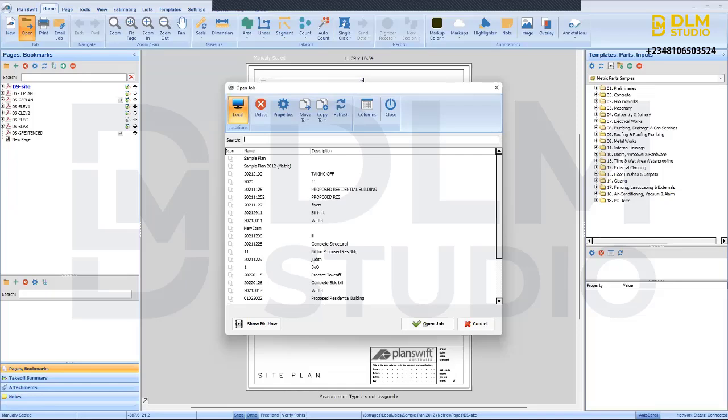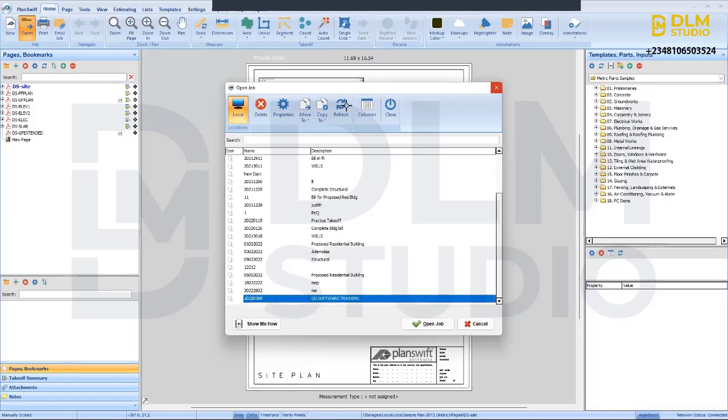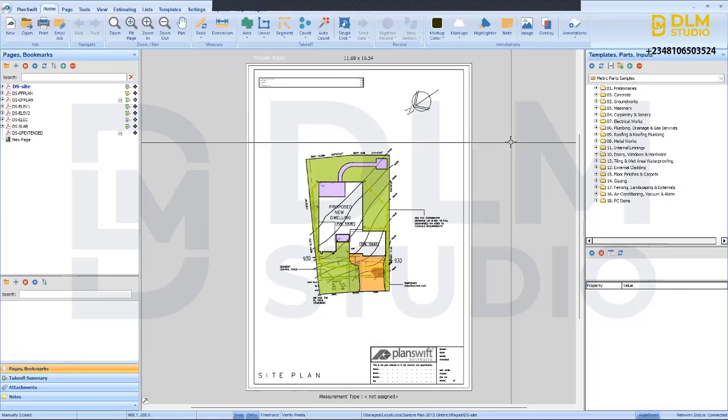So today we'll continue from where we stopped the other day after we did our drawing. This is our file here. Something about Planswift is that Planswift continues where you stop. Hope you understand that in a way, if you're working on a project and all of a sudden you had power issues and the likes, Planswift continues from where you stopped. So there's no need for you to get worried that you're going to lose your files or something might happen along the way. No, that won't happen. That's something I want you to understand.